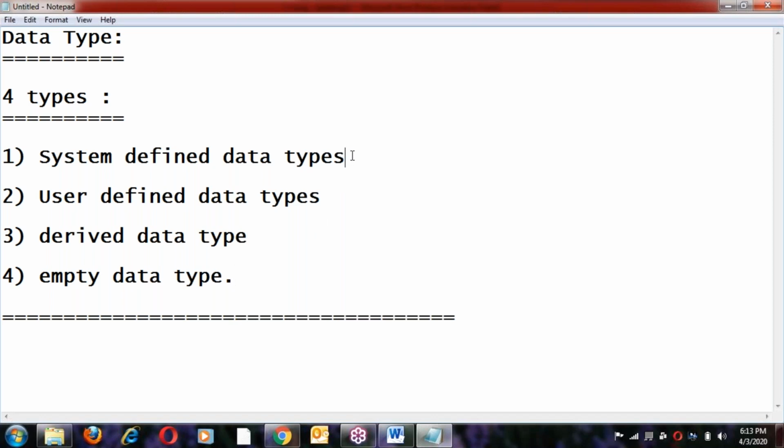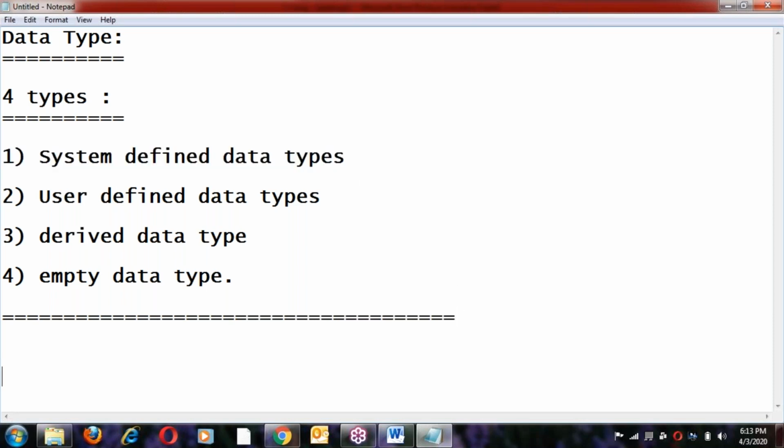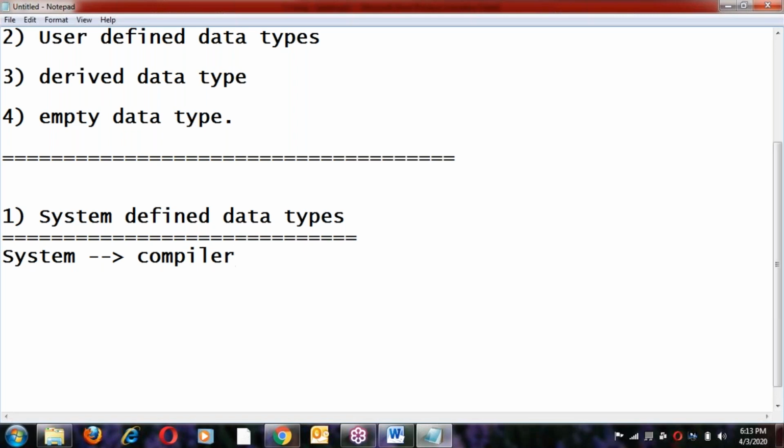First, let us see what system defined data types are. System defined means here system means compiler.